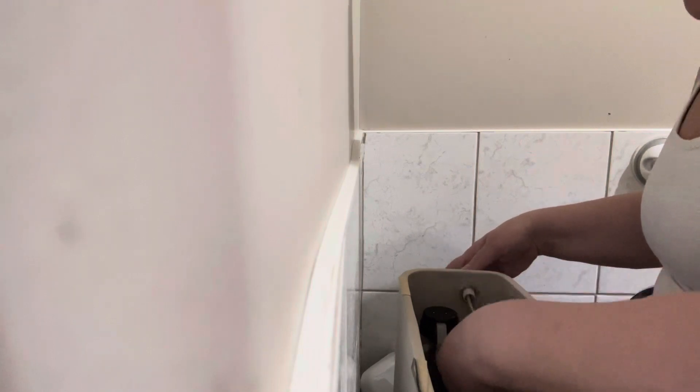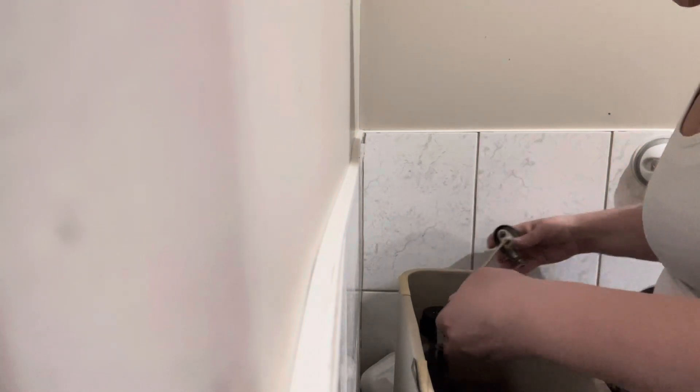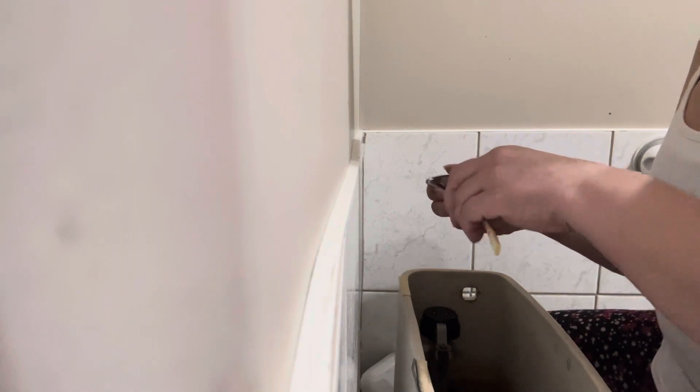Not even going to bother with the instructions because I think this is what I should have gotten in the first place. I bought the other one about a year ago. Oh jeepers - I put it too tight. Remember when I said don't put it too tight and I was going to do it finger tight? Well, it's been about a week and the little repair I did with the foil didn't hold. It might have worked the first day. Okay, I've undone the chain. They're pretty much identical - what should have taken me five minutes has now taken me a week.